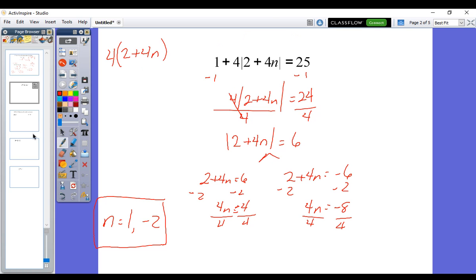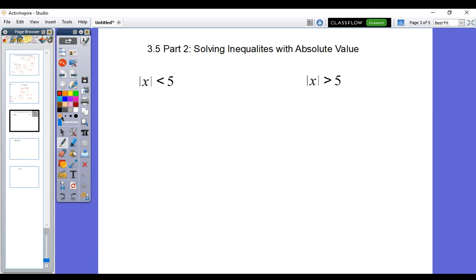The next part of this is inequalities. Now, we remember inequalities. We did inequalities for a while. It's the sign right here. The sign that's less than or greater than, or less than or equal to or greater than or equal to. Now, these two problems are very much different. Still similar, but very much different.